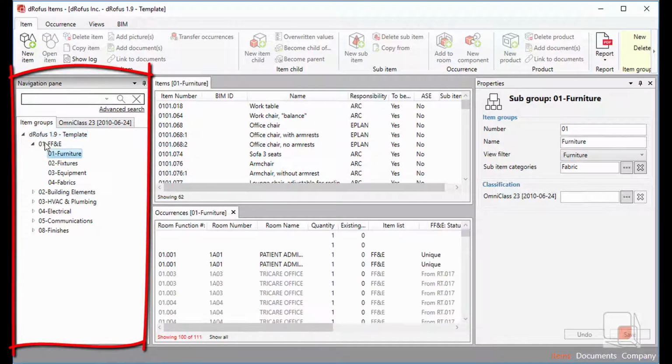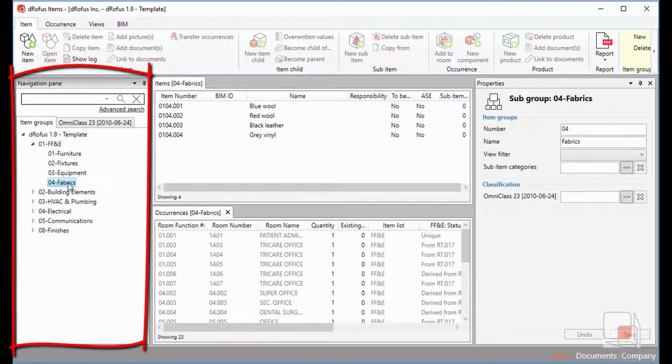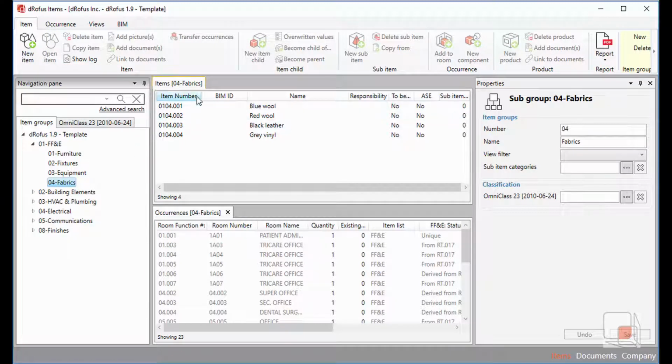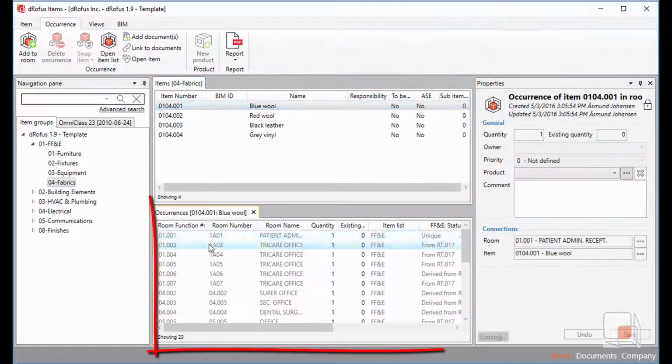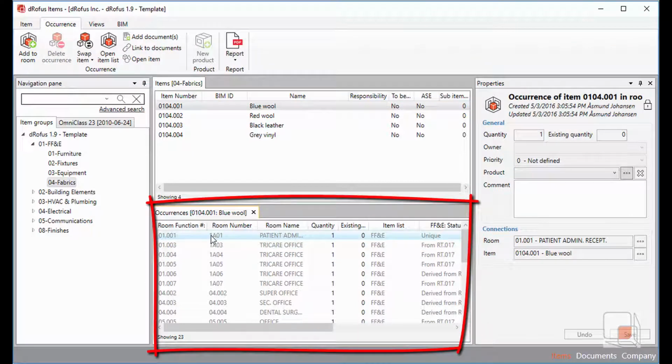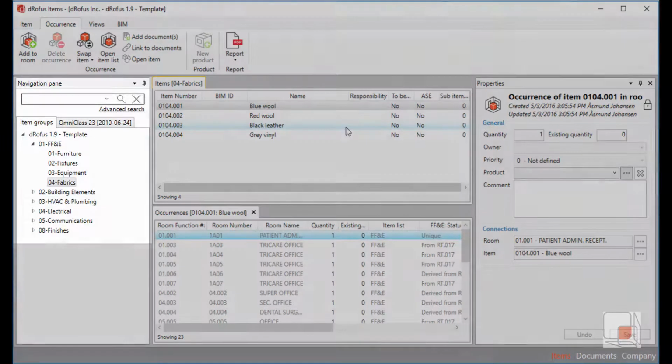You can expand the main groups and navigate the items that way. You have the overview of the items, and you have all the occurrences as well. This is the default setup of the items overview. So this is how it looks when you first open up the 1.9 version.